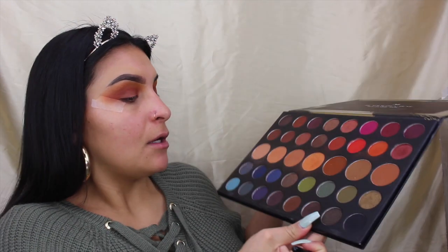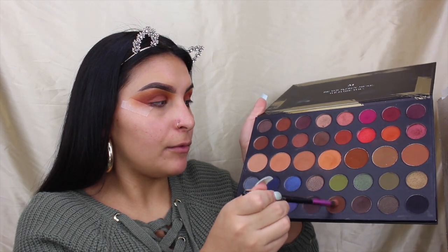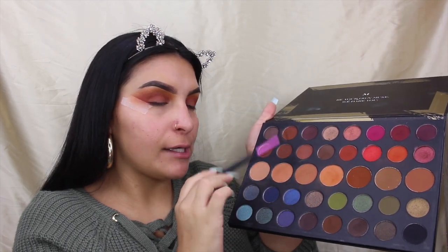If you do want a much more intense brown color here on the lid, you can always clean it up with a little bit of concealer and then start pressing. But because I want like a whole brown smoky eye, I am not going to clean that up. We're going to just press press press all up on the lid area. Now that that light brown is done, I'm going to go and work my way into much deeper browns. I'm going to go into this brown right here at the bottom, which is like a macchiato brown.